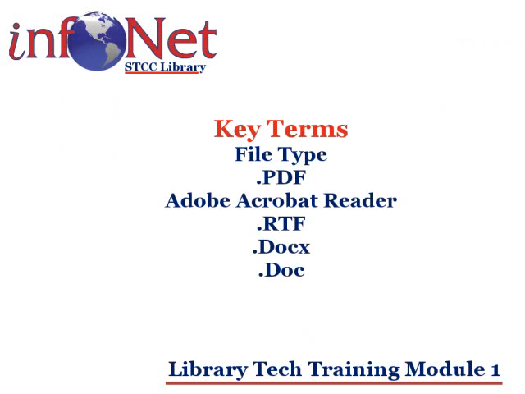Before we end our lesson, let's go over the key terms we learned. File type. The file type basically describes what programs can use a file. A .doc is a Word file used by Microsoft Word, and a .pdf is a portable document file used by Adobe Acrobat Reader. PDF. This is a document type that can be opened on any computer which has Adobe Acrobat Reader installed. Adobe Acrobat Reader. This is a free document reader program distributed by Adobe which reads the .pdf file type.